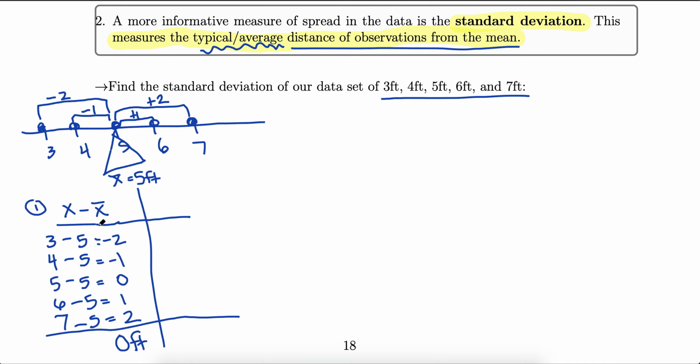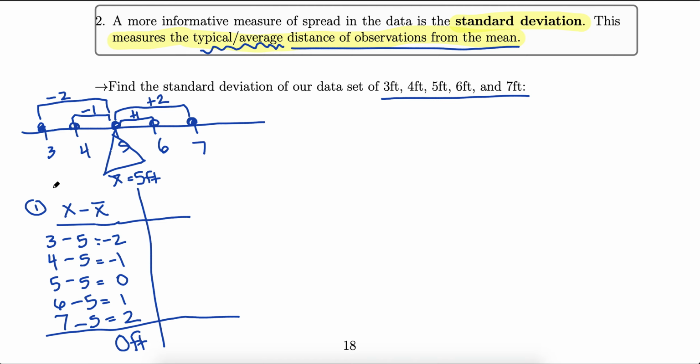And remember, that's because x bar, or the mean, is the balance point of the data. So it literally balances the distances below it with the distances above it. So balance point, we expect this to add up to 0 because it's balancing distances of data points below and above that mean. All right, so since we get 0 every time, to find an average, if we add it up and get 0 every time, that's not really going to be informative and helpful. So we need to do something to get something a little more informative here.